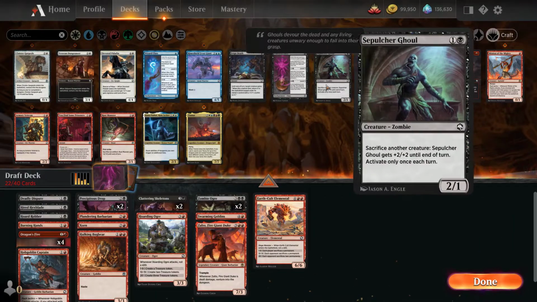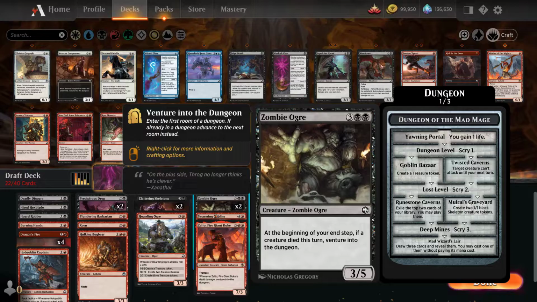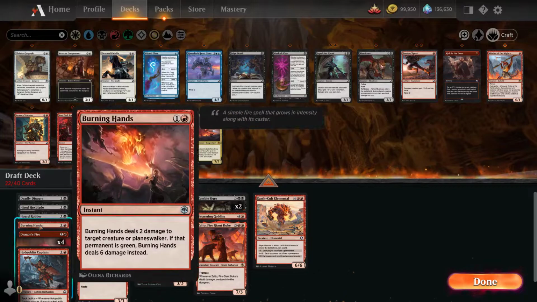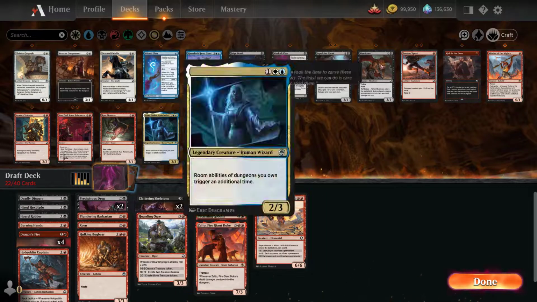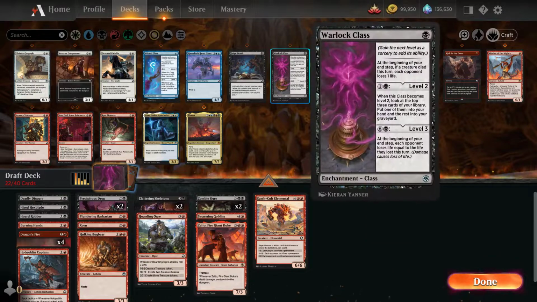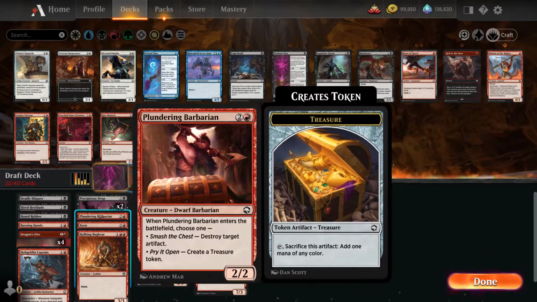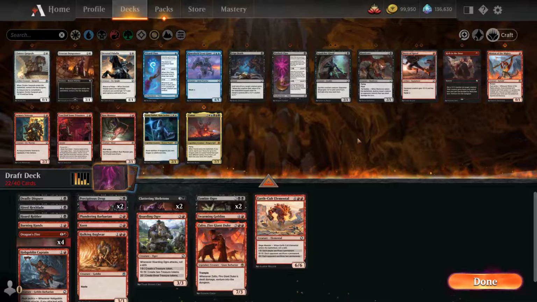So, the goal, Feign Death. Well, Feign Death is not that bad with the Clattering Skeletons, for instance. But do I have... I guess I have room for a non-creature Rust Monster. I have 3 creatures at 3 and then a couple of things I can play on turn 3. Manticore is something I'm thinking about here.